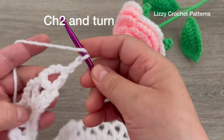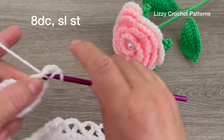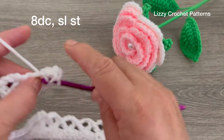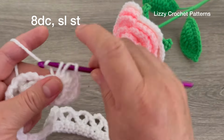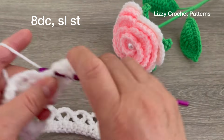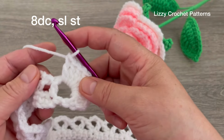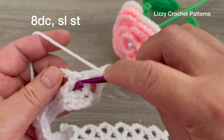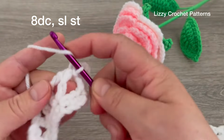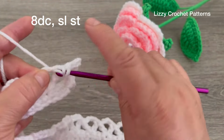Chain 2 and turn, and we are going to make 8 double crochets here in the chain 3 space. Okay, we have 2, 3, 4, 5, 6, 7, and 8. Here in between these 2 stitches, make 1 slip stitch. Go to the next 3 chain loop and make 8 double crochets.